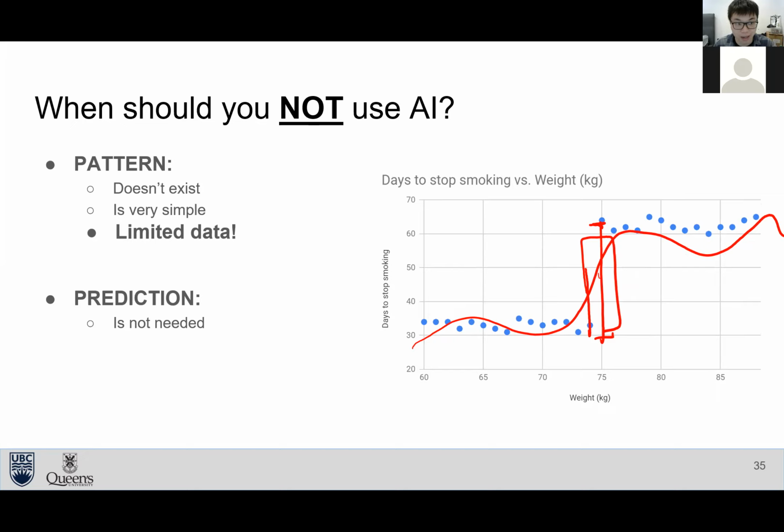This is especially problematic when it comes to categorical data. AI really likes continuous data, right? Binary data is not impossible to deal with. All the projects I've worked on have binary data in them, but a lot of information is lost when things are just 0 or 1. Say, for instance, a good continuous variable would be number of pack years smoked. A not so good variable to analyze would be, do you smoke or not? Because someone smoking could have smoked for 60 years compared to smoking for 1 year, and they will still answer yes. So you lose a lot of information when you get to binary data.